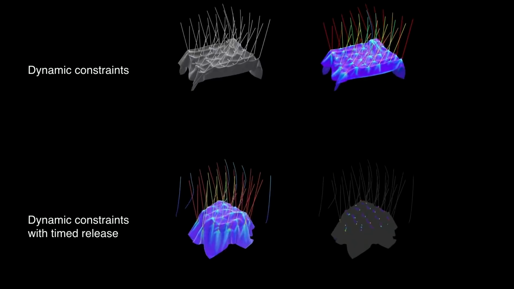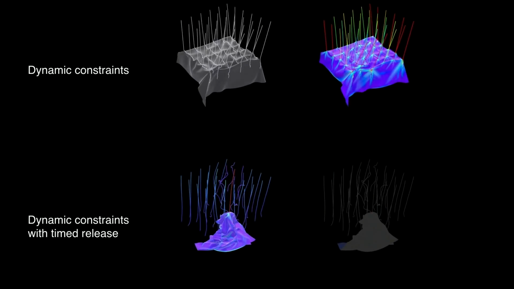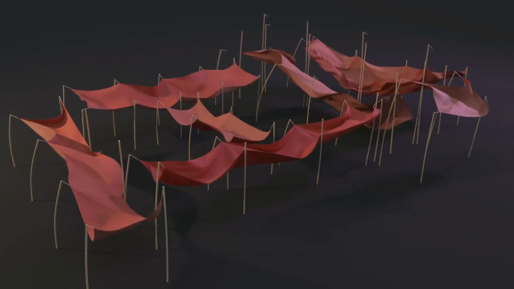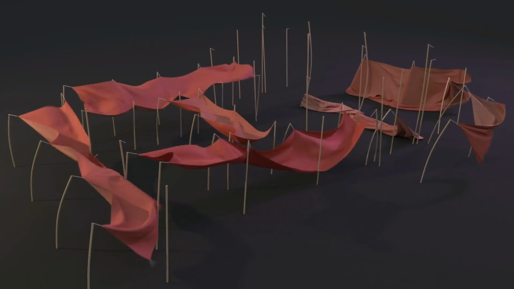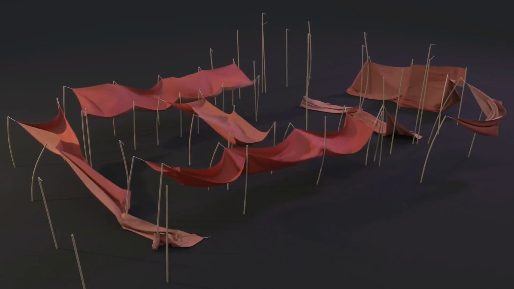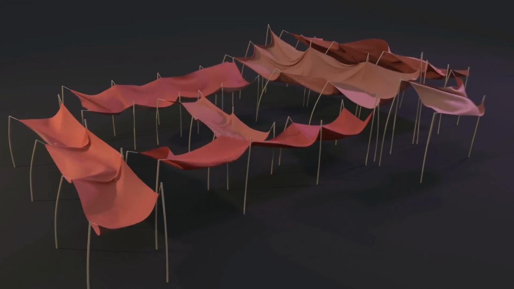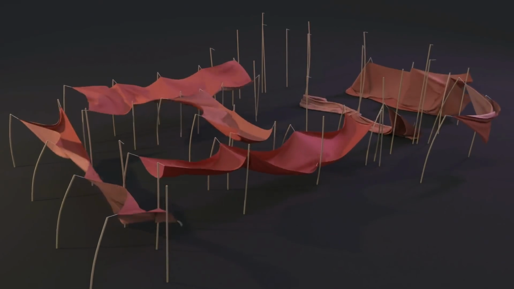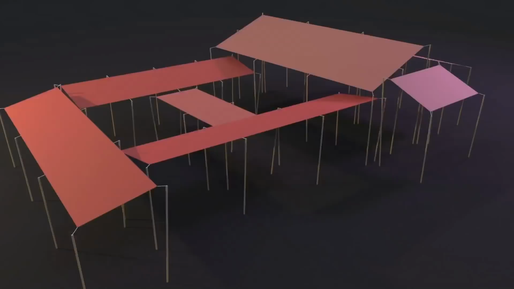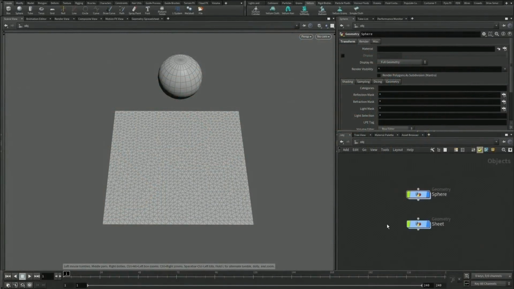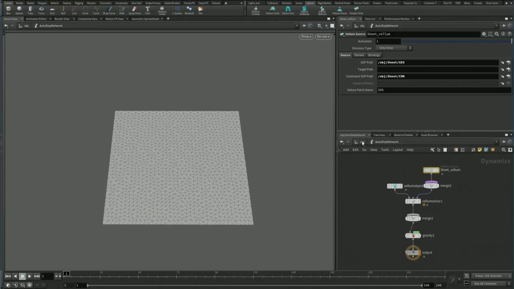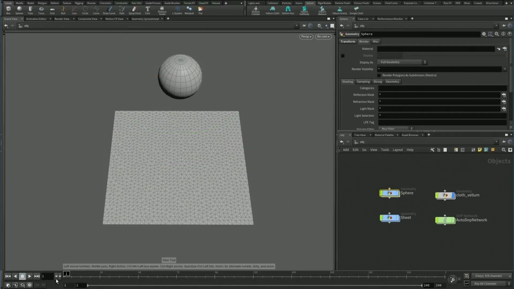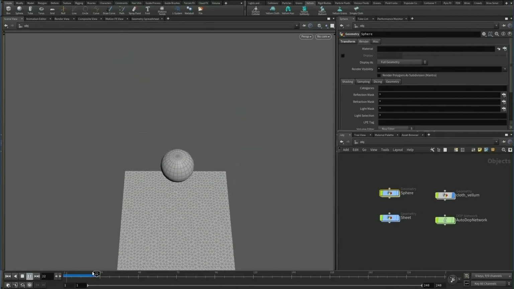So we're well aware that you like building digital assets on top of our solver tools, and we had a tough time with DOPs, finally refactoring it to the point where you can successfully build digital assets in there. We sort of knew that going into Vellum, so we made sure that it all worked quite nicely. This is some of the art that Scott Keating did. Amazing stuff showing the struts, and each one of those constraints are pretty much hard constraints with a distance, and then over time, we simply dissolve the constraints. Now, some more specific cases, some recordings, and in this case, we're taking a look at how you can do fracturing and how you can do constraints, so wiring up the two objects together.